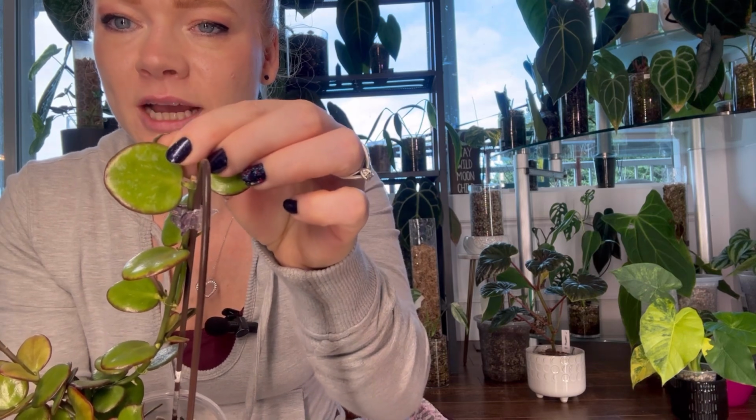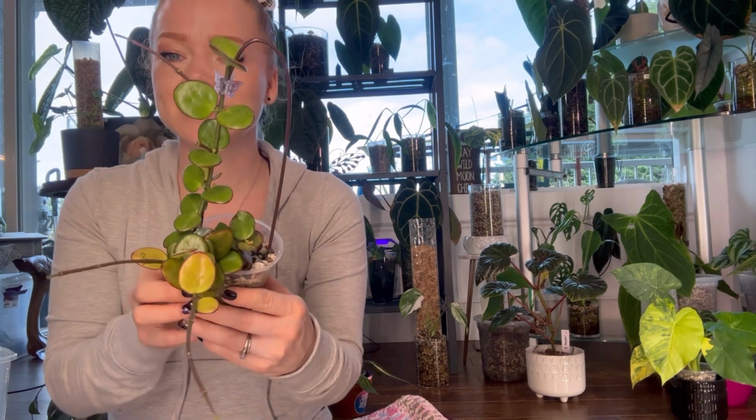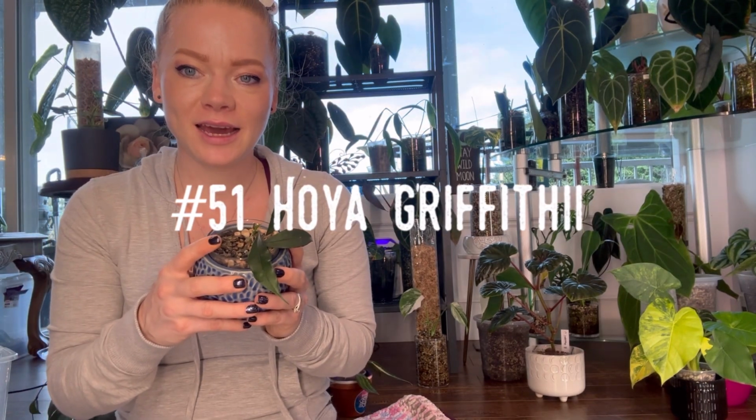When you sun stress it, the splashes are harder to see. But yeah, it does have some splashes on there. So this is a really cute Hoya that is one of my favorites. I just love how quick it grows. This is a very easy Hoya, so this would definitely be a beginner-friendly Hoya. You could sun stress it or just leave it green. It's beautiful both ways, and it propagates super easily, and it's just a cute little stunning Hoya to add a bit of cuteness to your collection. Hoya Biacensis Splash.